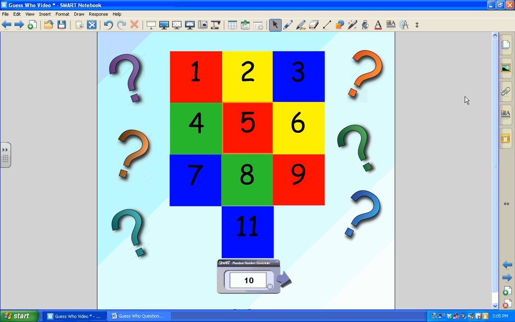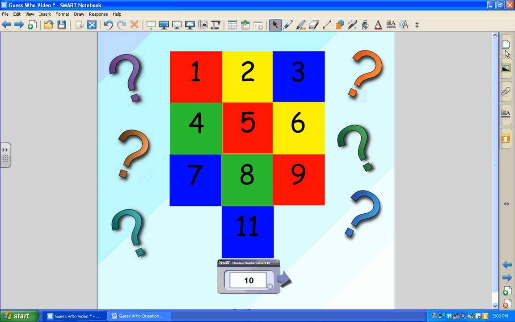Now, you will have to do some setup prior to the game, and you will need to take student pictures. I usually do it on the first day of school, giving the kids something to do while I snap everyone's picture, but you might also check with your school office. They might have photos of students from the previous year, or you could ask the previous year's teacher if he or she has any photos of the students that you have.